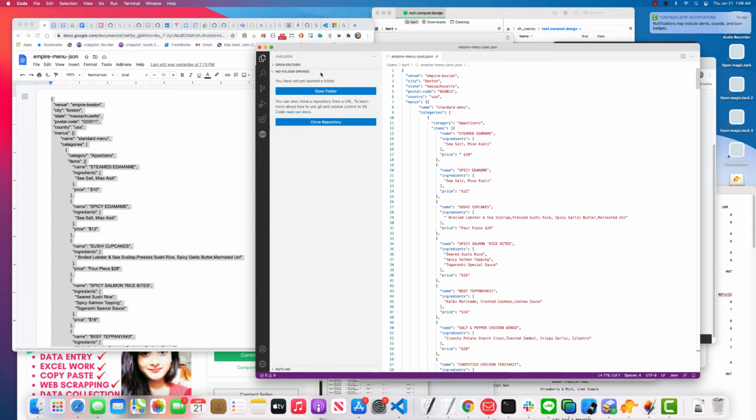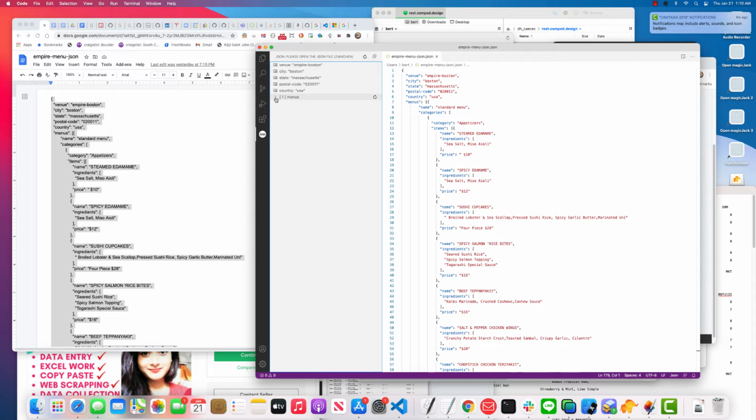Once it's a JSON file, I can come over to the toolbar over here, and I can select JSON, and this will now show me a view of the file in JSON.